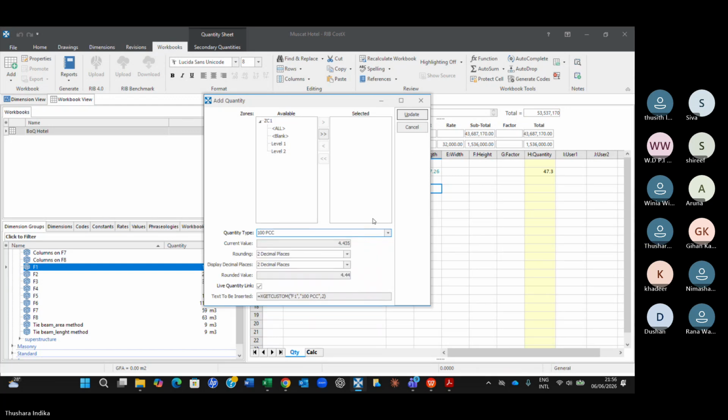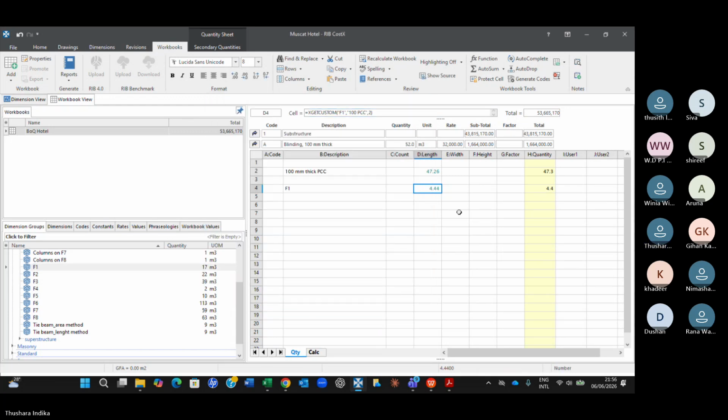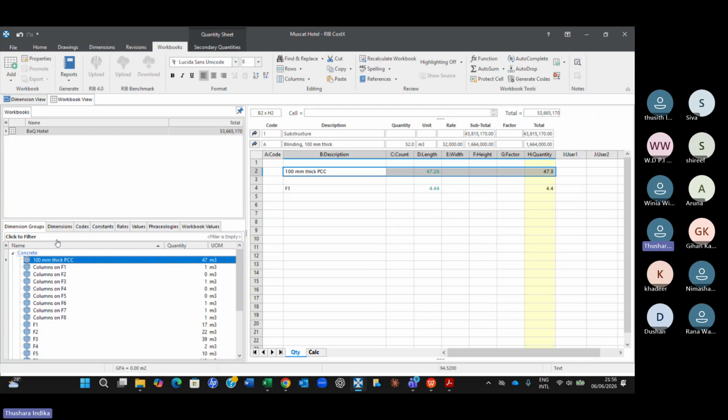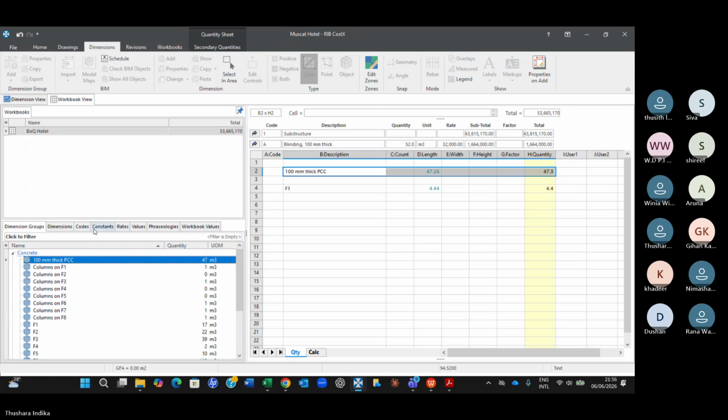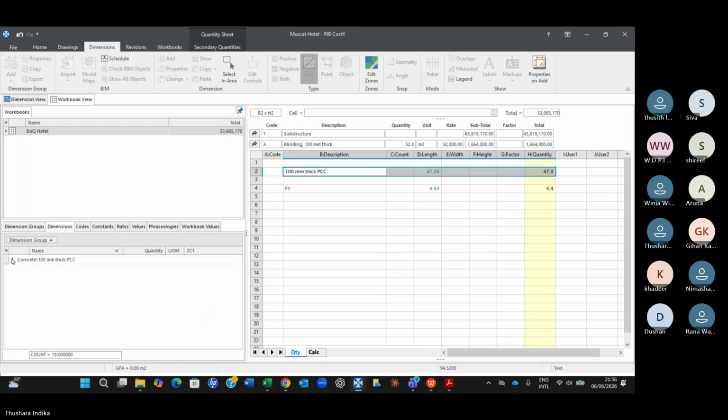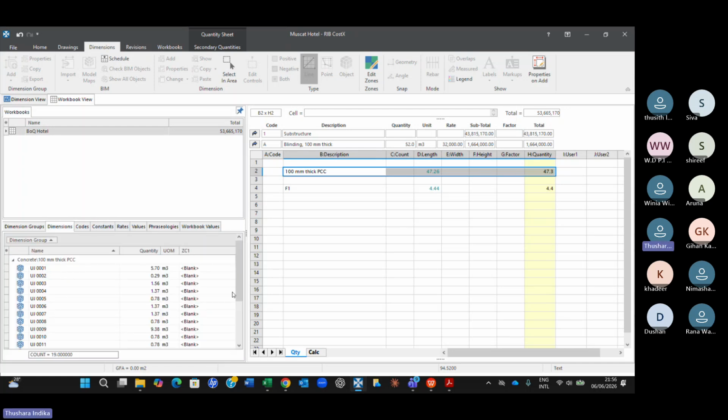Update. Now F1 alone is 4.1. This is the total that we have done from the measurements. Right? If you go to PCC measurement, you will see the breakdown. This is your breakdown.